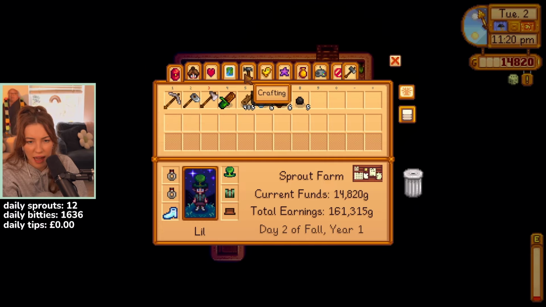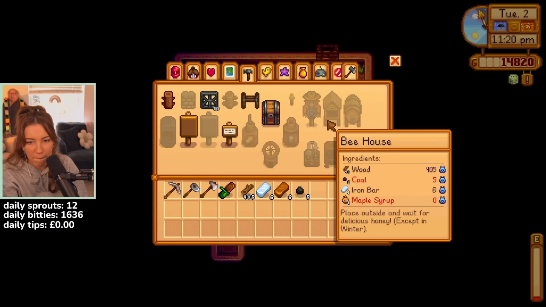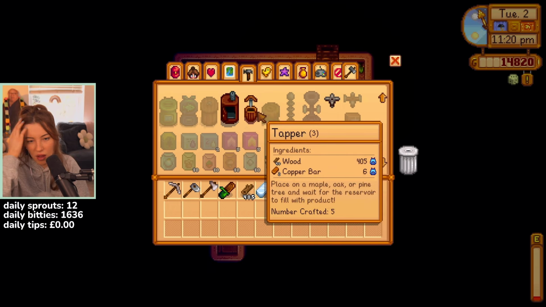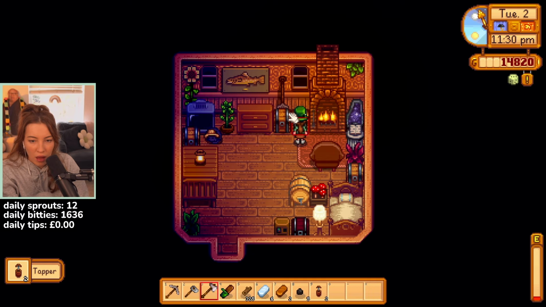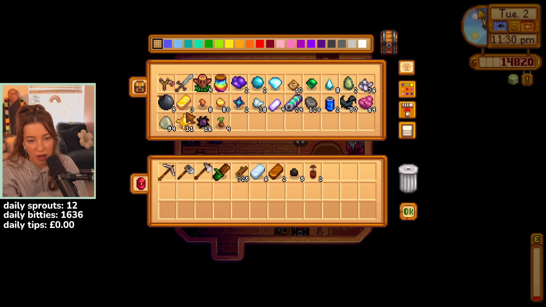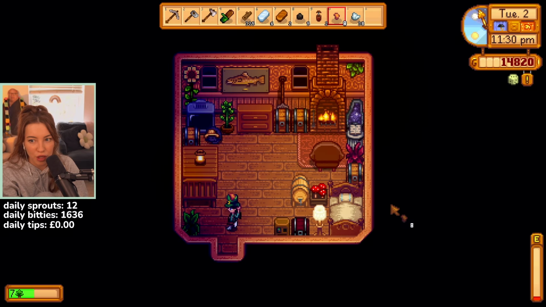What are we trying to craft again? I wanted to make another cheese press. And then also beehives I wanted to make and tappers. I can make a couple more tappers. Can't make a beehive yet. I'm running out of coal. Copper as well. Yikes. We have so much. So much I want to craft and so much I want to do.